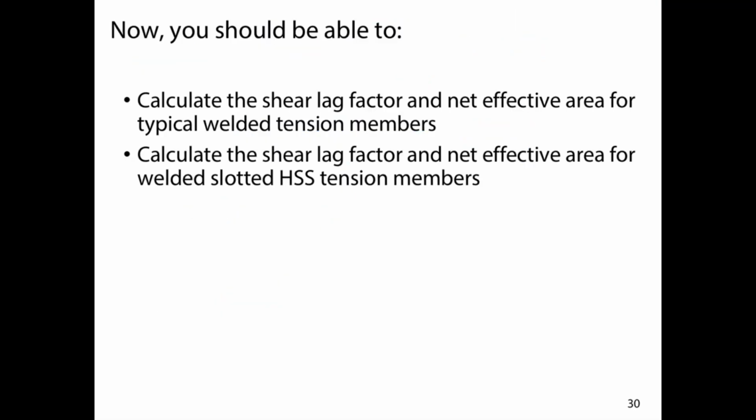Okay, well, basically, there's the other learning objective: describe how the stresses are transferred from the welded segments to the cross-section. But now you should also be able to calculate the shear lag factor and effective area for welded cross-sections, and do the same thing for welded slotted HSS tension members. Any questions about any of that stuff today before we wrap things up?